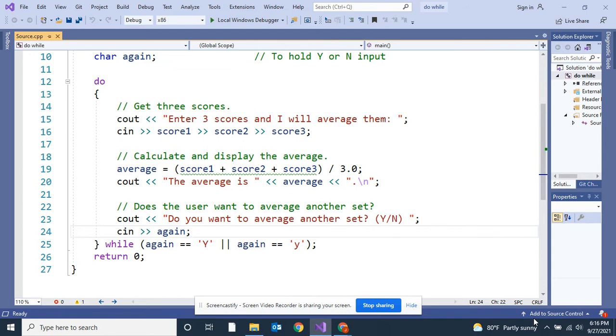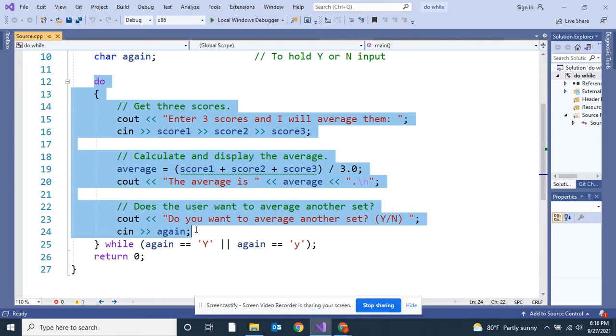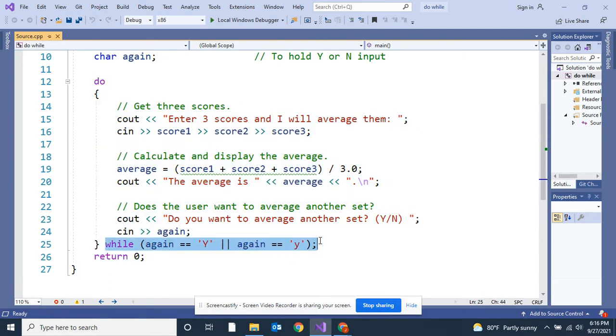You're just responsible for this for the test. There is a chance I'm going to ask you to write code, and you get to write it any way you want. You might see that this might work best. But for right now, I just wanted you to kind of get a feel for what a do-while does. And you are responsible for a test or a quiz knowing what it does. The main thing to know is it forces you through the code once, and the while is at the bottom of the statement to see if you want to go back through the loop one more time.